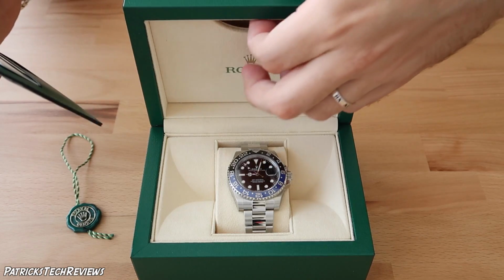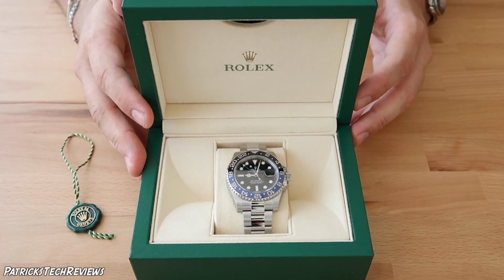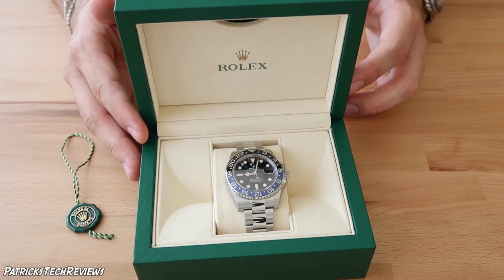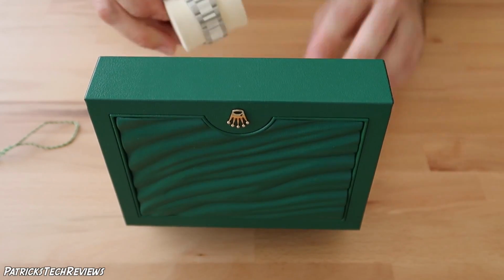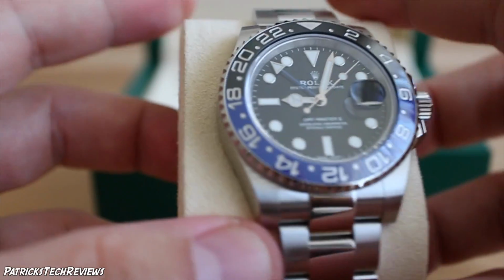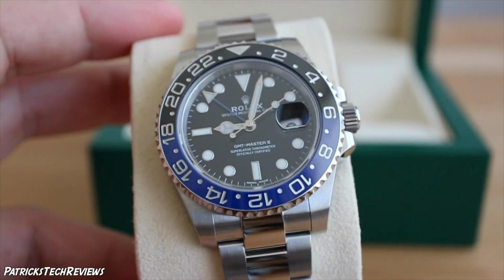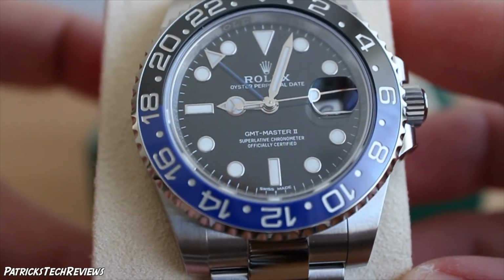Here we go. We're gonna put it back in the secret compartment, and now I'm gonna turn again the box and we check it out on the other camera. So let's take it out. Here we go. Focus. All right. So I do have a little cloth which I will clean in between, but let's go ahead.